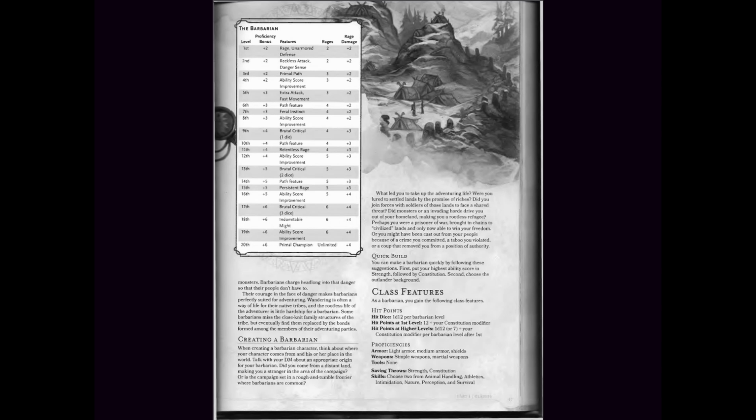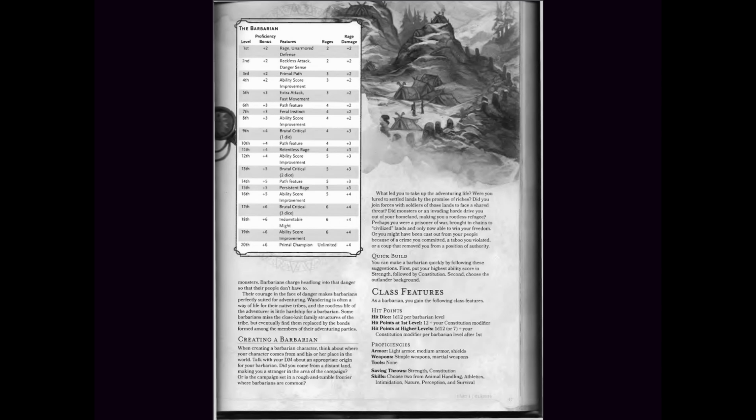Then our hit points will be 12 plus your Constitution modifier when you first take a level in barbarian. After that first level, each time you gain a level, roll a d12 or use 7 plus your Constitution modifier to gain more HP every single level. Next, as a barbarian, are the proficiencies. For armor, you get light armor, medium armor, and shields. For weapons, you get simple weapons and martial weapons, and that's all for your weapon proficiency.